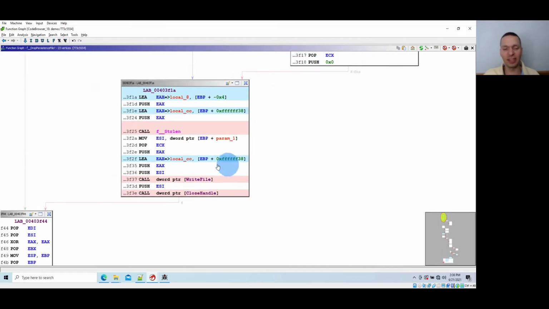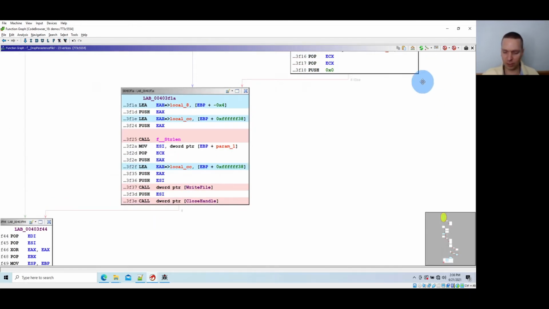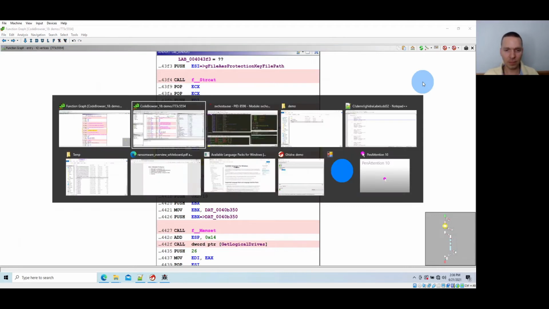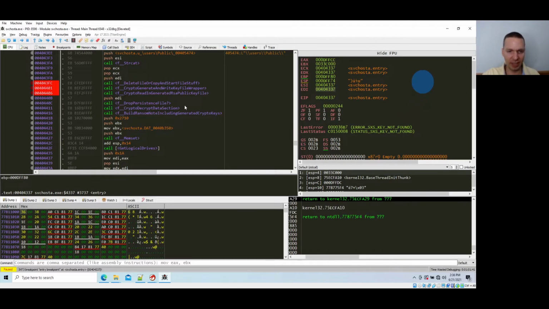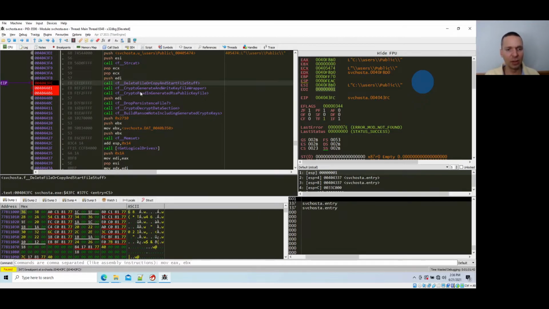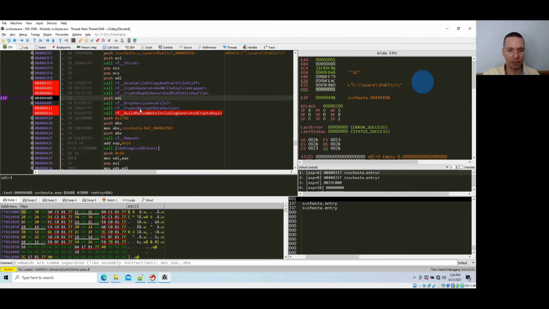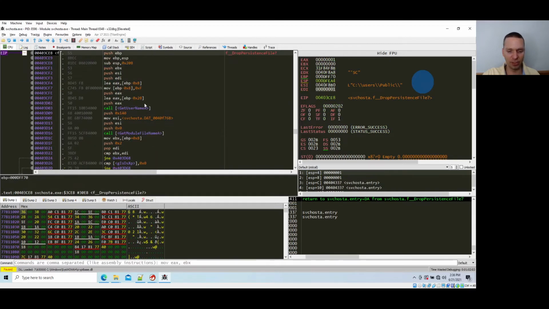All we want to really see is what file we're writing. So I'll hit Alt left to get back. And then I'm just going to scroll down to get to my breakpoints. I'm going to hit F9 to get down to here. At this point, I just want to go into this drop persistence file, so I can put a couple breakpoints after it, just like before. It's very easy to accidentally hit F9 and then encrypt your machine. And then it just encrypts all your disassembled databases and everything to make it just a pain to do the demo. So I'm going to F8 and then F7 to get into the drop persistence.